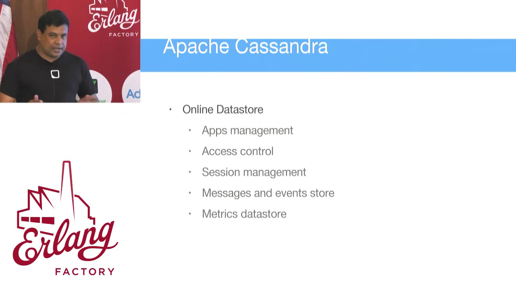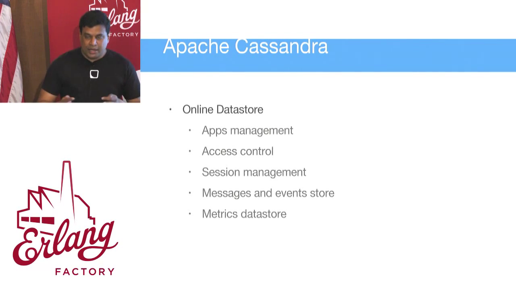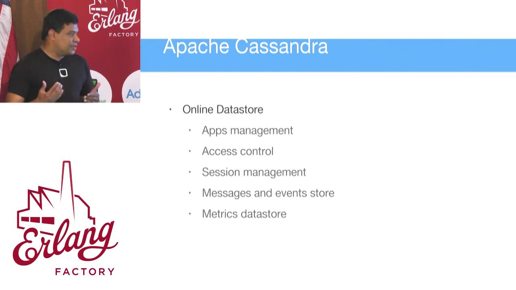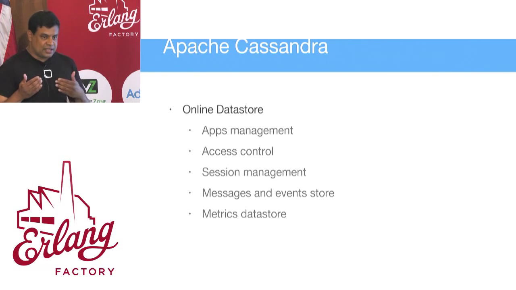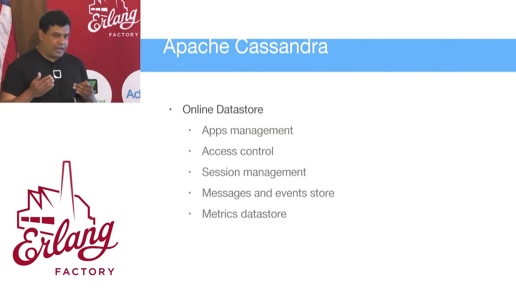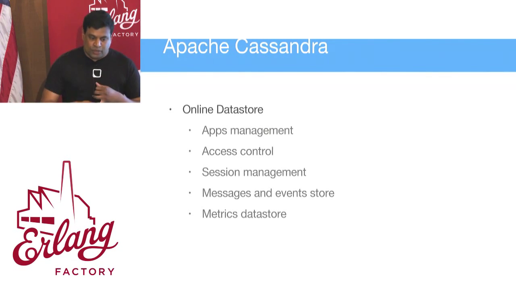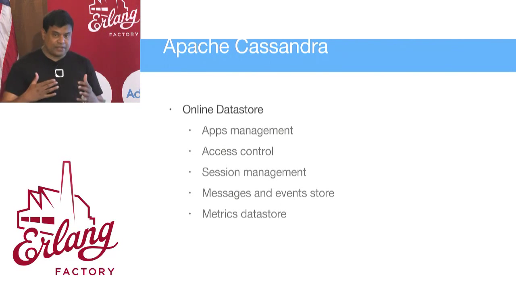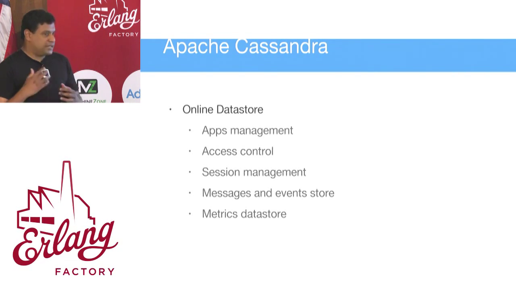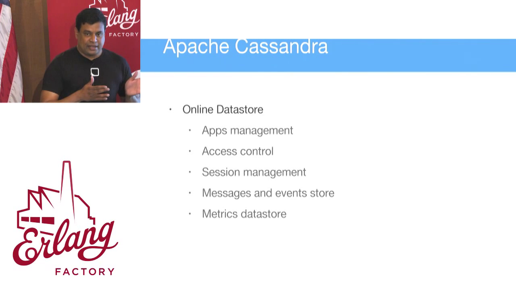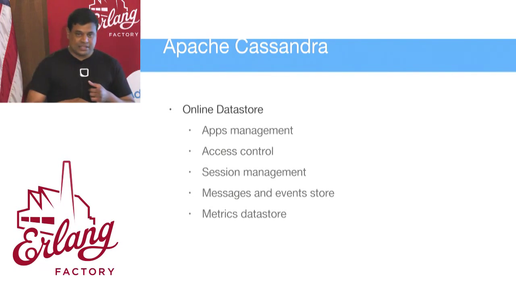Apache Cassandra is one of the critical components of our data infrastructure, meaning we store all messaging events as well as all the messages inside Cassandra. Whenever a new app developer comes on board, we create app management data, credentials, policies, certificates, and all other application-related stuff, and store them in Cassandra as more of an authentication scheme. And whenever messaging comes online, whenever users send messages, we store messages and events as a source of truth in Cassandra. We are using Cassandra for two different things: one for online real-time services and the second for an offline analytics data store.